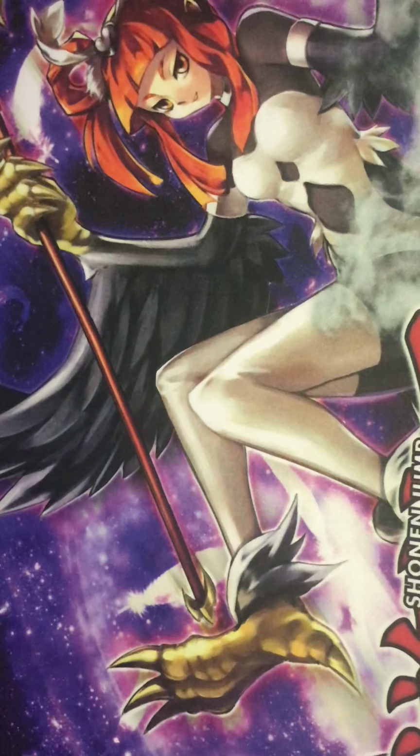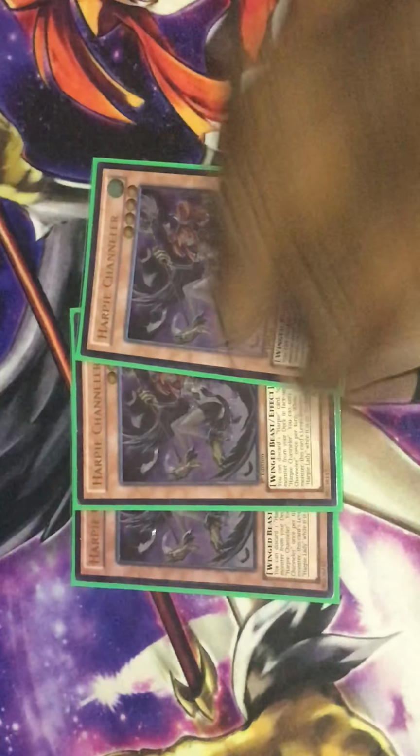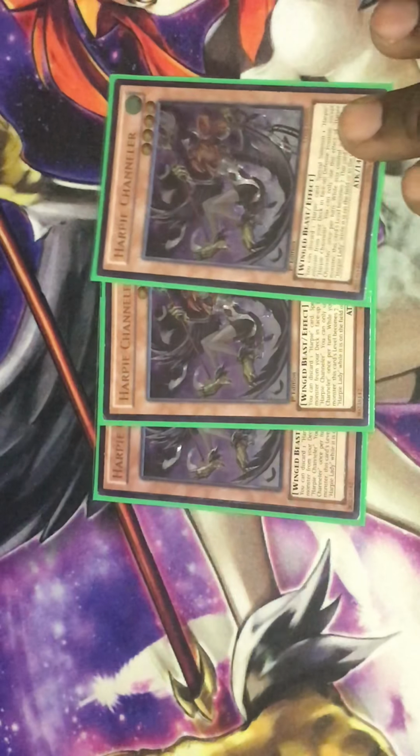So first off, I run 3 Harpie Chandler. She is the most important part of this deck. If anything happens to her, if she gets hit by Blossom or Ghost Ogre, it's a problem. But hopefully, you won't have to run into that. That's why we play Featherstorm to counter that. So, you gotta run 3 copies of Chandler.